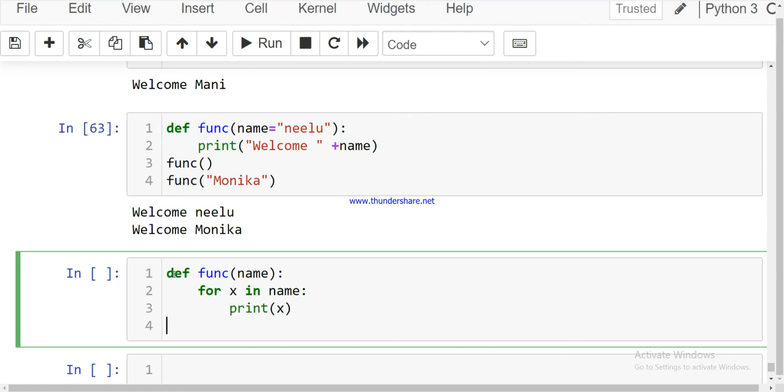So I have a list called names is equal to, and a list of name called Monica, and then a list of called Manisha, and you have a list of called Janvi.